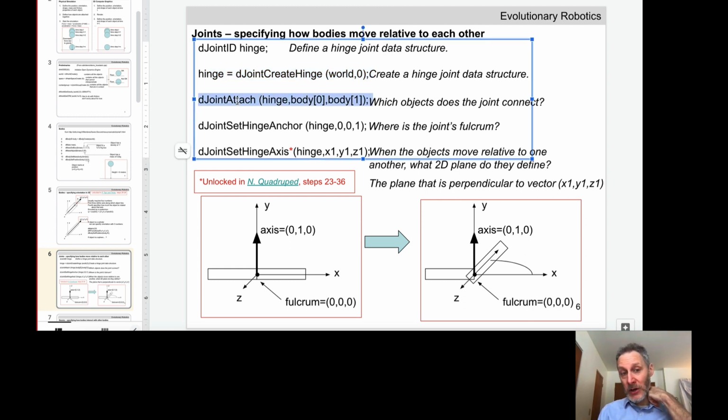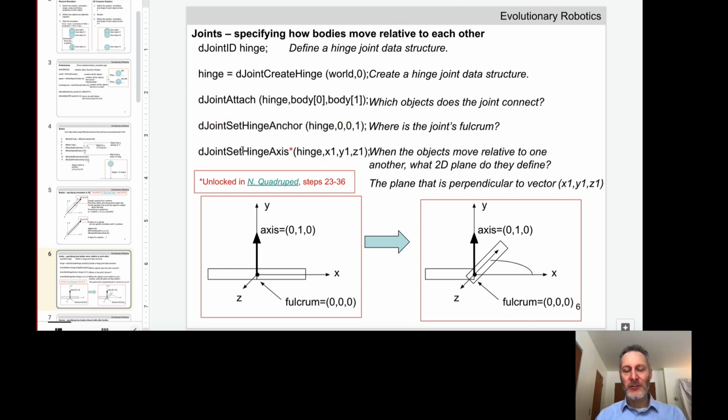When you're creating a joint, you obviously need to define which pair of links are being connected together. You need to define the position of that joint, where exactly that exists in space. Some of you may have already discovered that if you get the position of the joint wrong, you will actually see objects separate from one another.